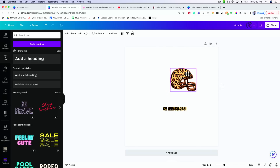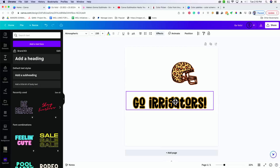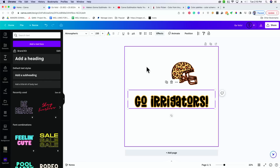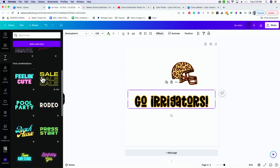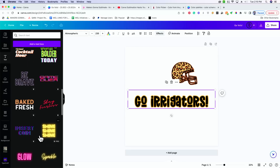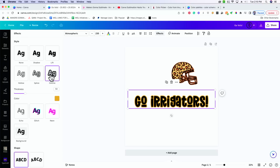So what Lauren's talking about is there are other effects besides the outline. That's just one of the newer ones. But there are so many different effects in Canva that you can use. Obviously over here, they have these pre-made font combinations, which are amazing. But if you want to use one of your Makers Gonna Learn fonts, or just a custom font that you like, you can select your font and go to effects, which is where we found our outline, and you can use these other features as well.